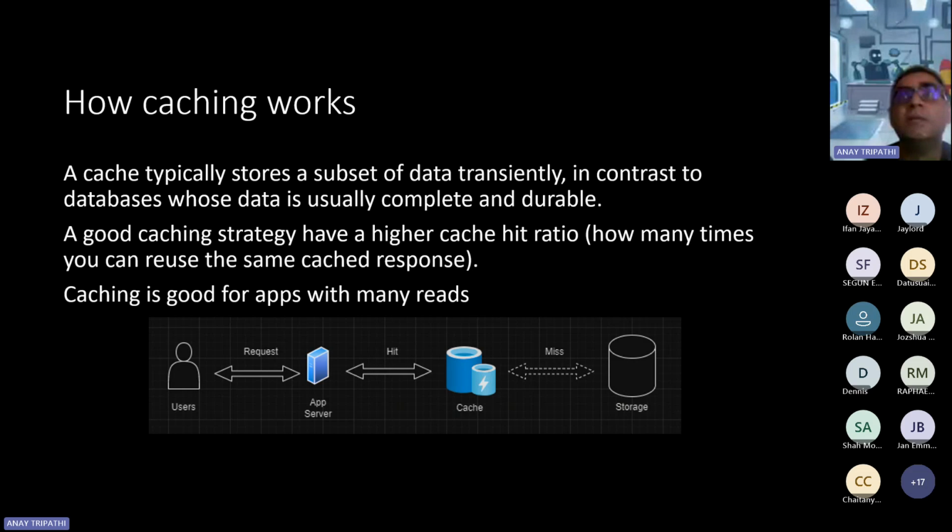So how many times we ended up getting data from cache versus how many times we have to get it from storage. Our goal should be that the cache hit ratio should be high, which means we are leveraging the cache properly. We have not just added it because somebody told us, or because we know it. Rather, we have added it because it makes sense, and we have analyzed the case. So if there's a case, then it's good. So keep analyzing, even if you have just added it with a 'let's try it out first' attitude.